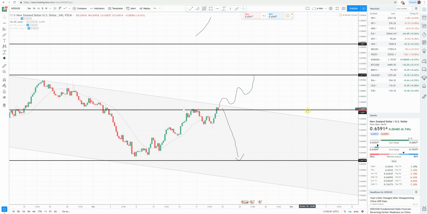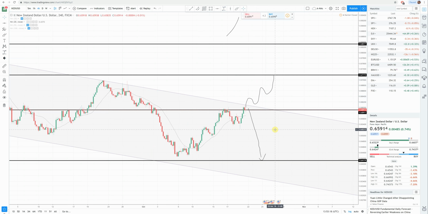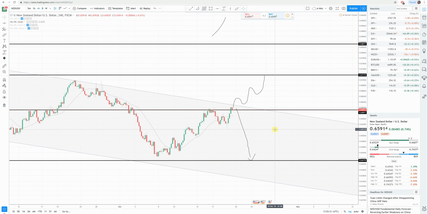So again, we are on a level wherein we must wait. We must wait for the price action to tell us where it wants to go these coming days or these coming weeks. All right. Those are what could be happening next week for the six major pairs. And as you can see, all of the 6 major pairs are at levels wherein there are interesting possibilities for trades next week.